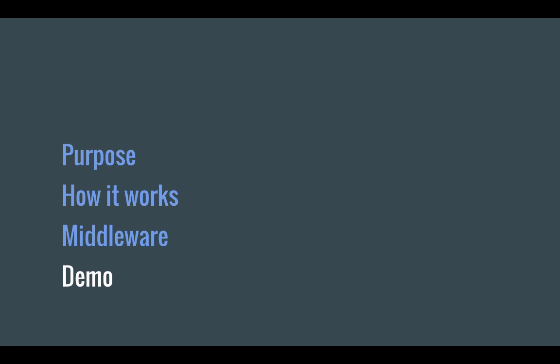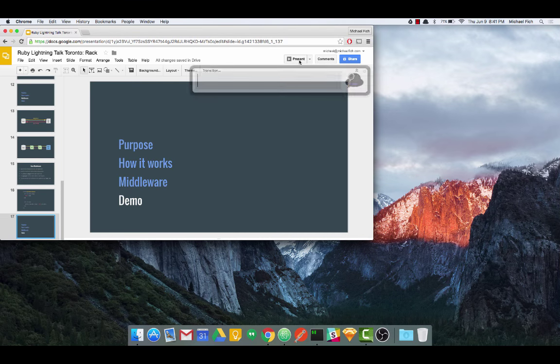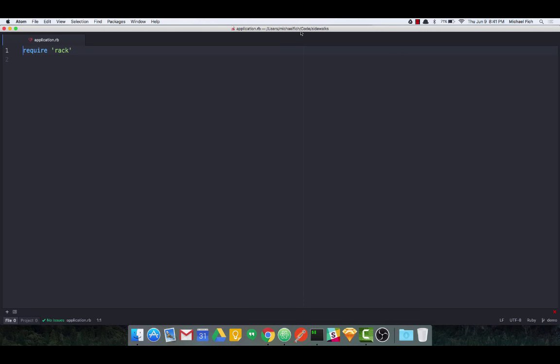So I thought I'd finish off with a quick demo and just show a very basic implementation of rack. Can everybody see that? All right. So obviously we need to require rack. If you haven't already, you probably have it installed, but you could just gem install rack if you don't yet.